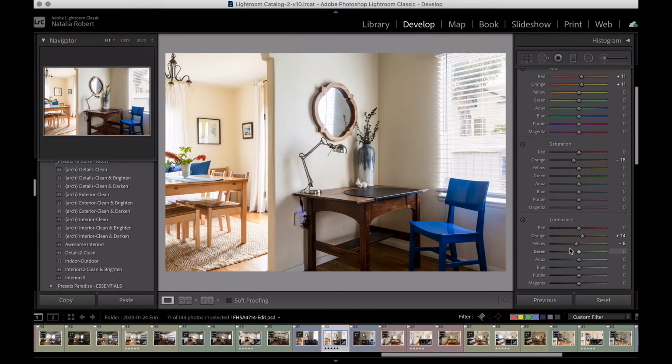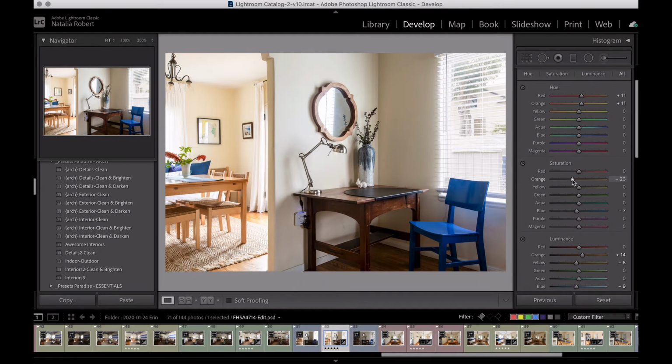And then let's do a little bit with the blues. They're a little bright, so maybe I'm going to desaturate just a bit and maybe darken them a little bit. So I'm going to go with the luminance. And you can see if you go a little bit more drastic, you can see how that's changing, and you see it in the chair here and in these pillows beyond. So it gives you an idea of what it is that you're doing, but making these little adjustments helps polish and refine the overall feel of the photo. It feels a little bit less processed and a bit more natural.